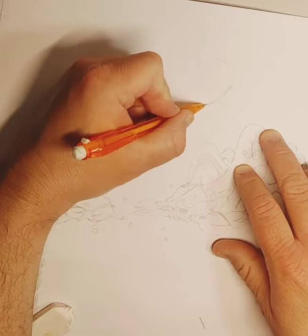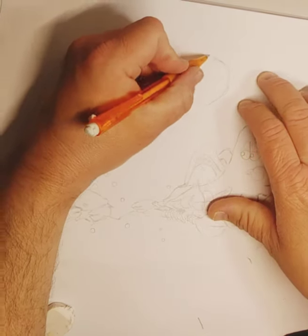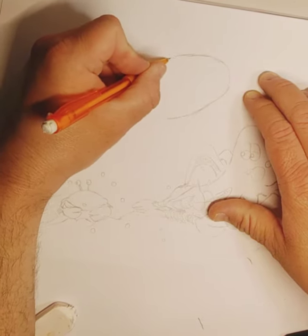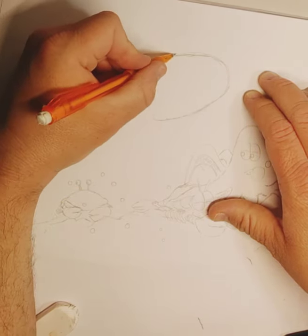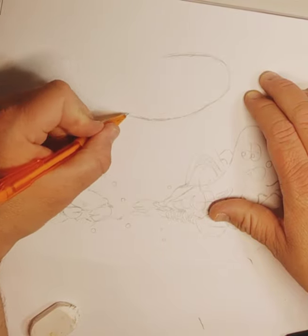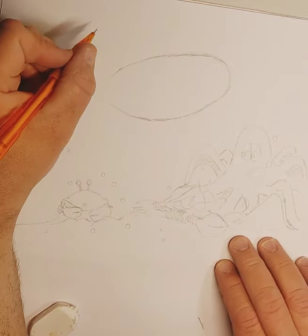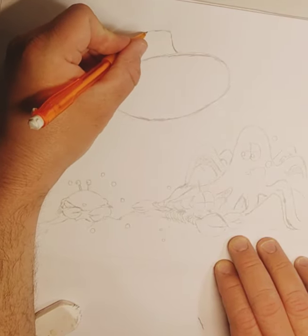I am drawing a submarine. Didn't exactly want to go for a military submarine. I was kind of going for one of those private submarines or something like that, that somebody owns. And again, it's kind of fictional, just out of my head, but just kind of fun.